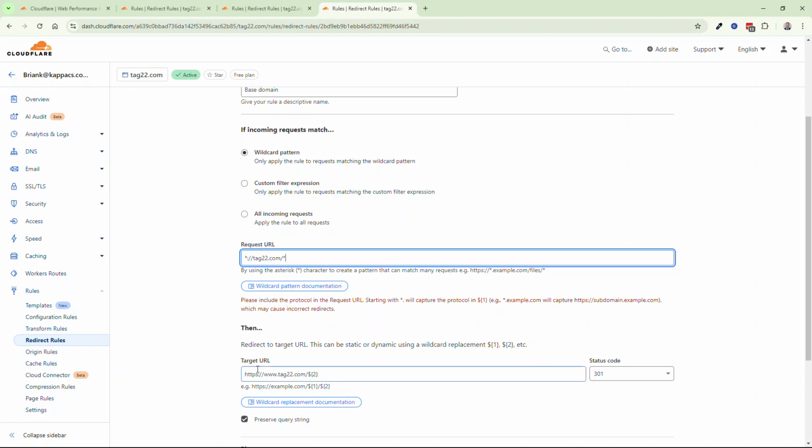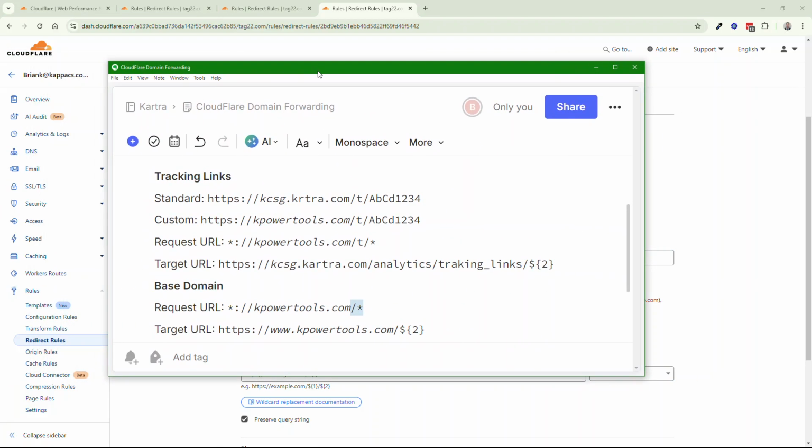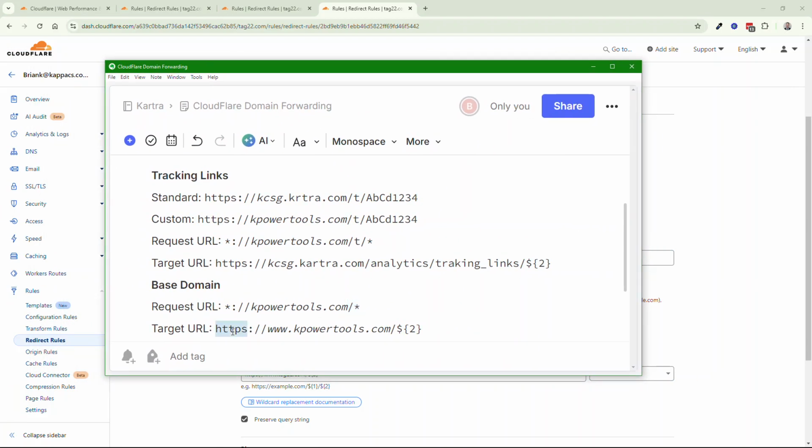Then you are going to put in the target URL with a status code of 301. The format of the target URL looks like this. You'll have https://, and here you're going to substitute your custom base domain with the subdomain prefix in front.